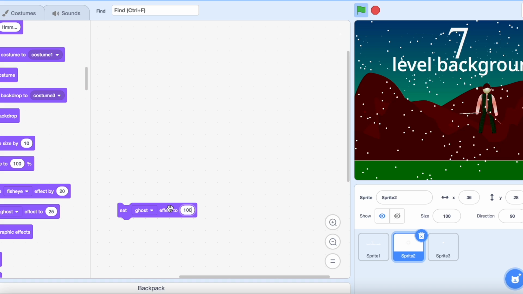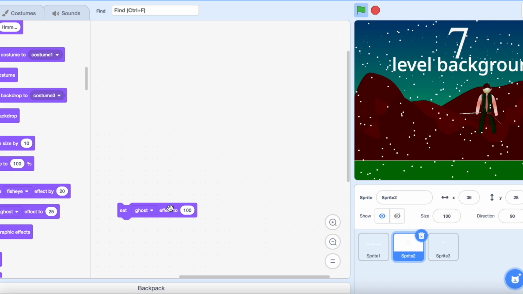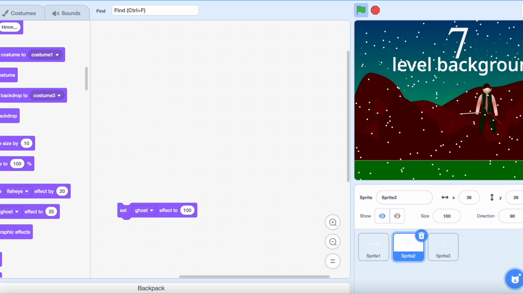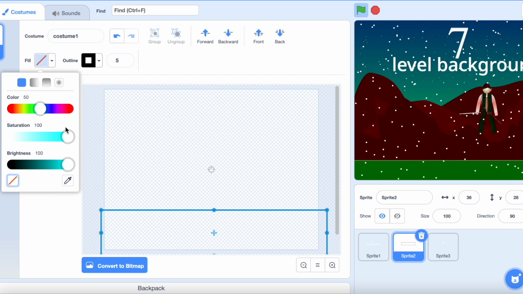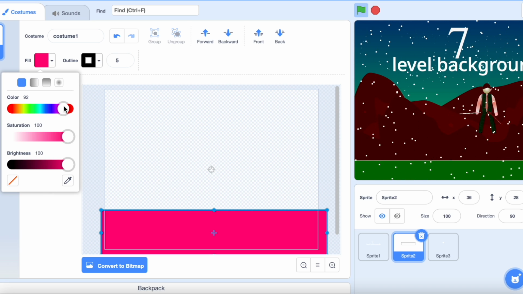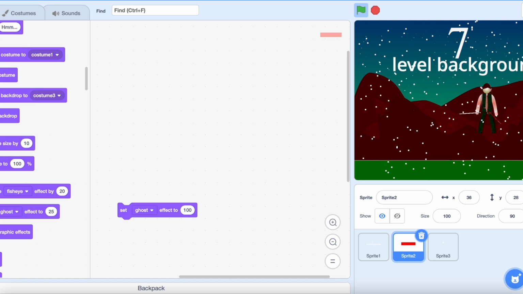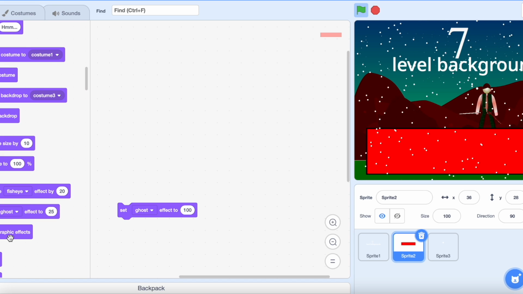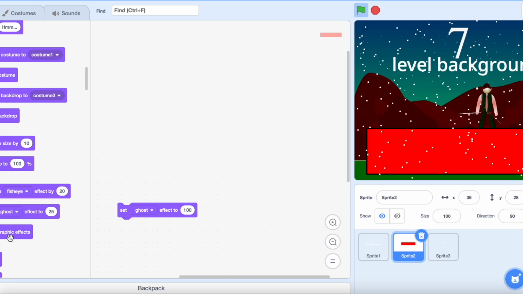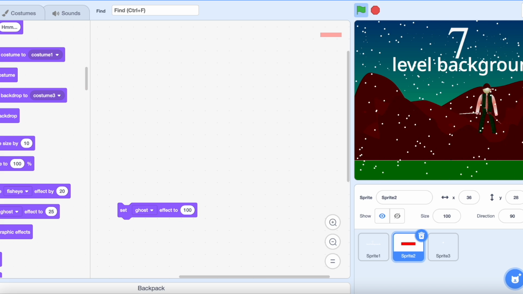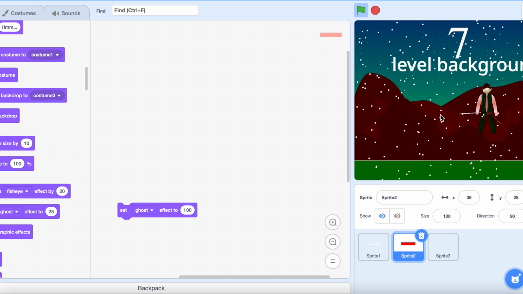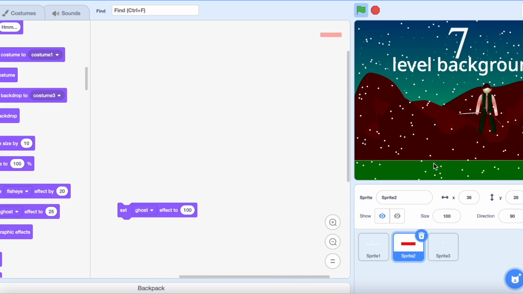What this will do is hide whatever map you have. For example, if I would do this, it actually would hide it, whereas if I just press clear graphic effects, it shows it again. So nice and simple, but effective, as we can now use the background to be more interactive.